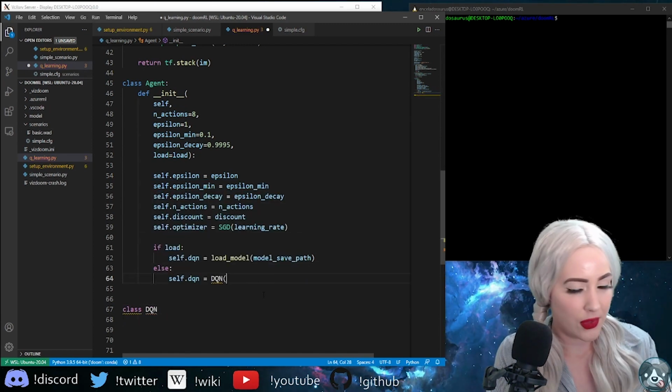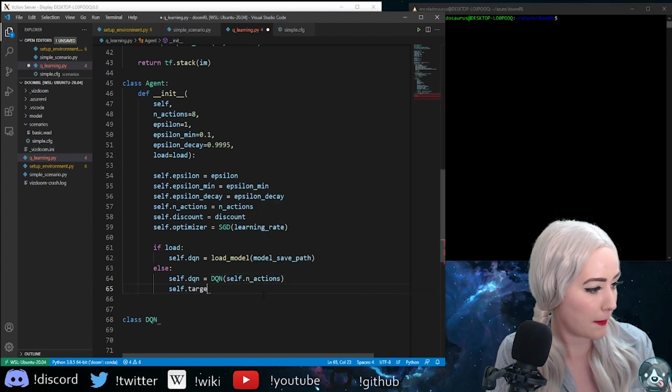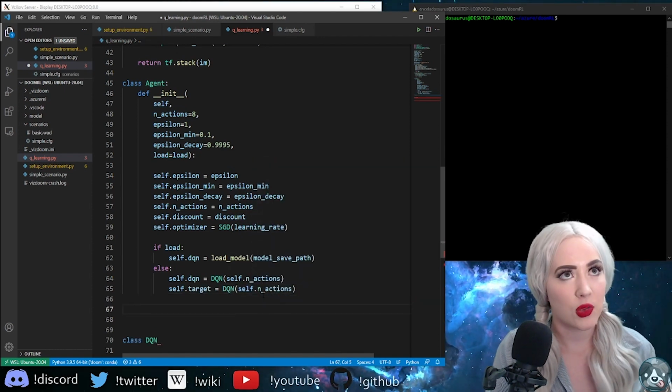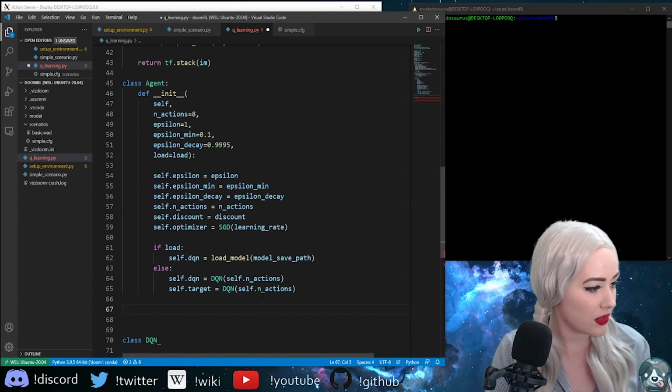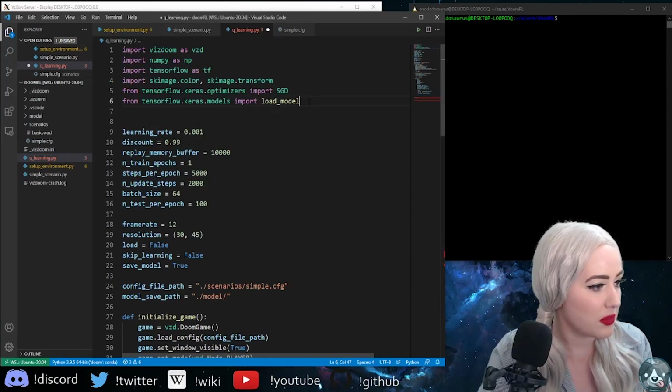All right, so then we're gonna need to give it the number of actions. Now we've got our agent, we have our parameters, we've set things, we've decided if we want to load the model or not. Some stuff from TensorFlow.